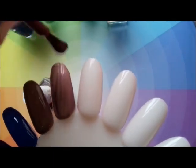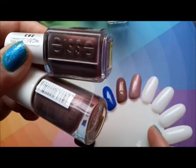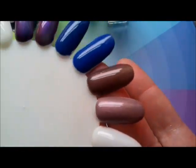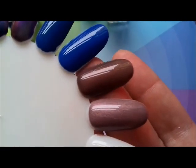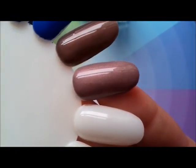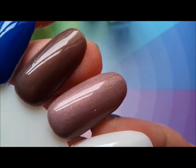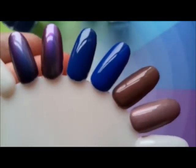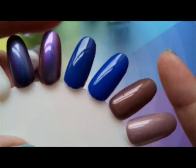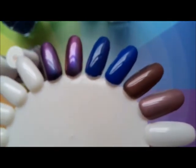This on the first coat is not as deep as Sable Collar. The Sable Collar in the bottle and on the nail is again a little bit deeper, but it might be that you prefer the paler shade. And you can see, even though I said you can't really see the shimmer, you can see the shimmer more in the Essence than you can in the Essie. You see? So I'm going to put a second coat on these two pairs here. I don't think I'm going to need two coats on this, so I will come back and we'll have a closer look.